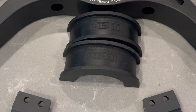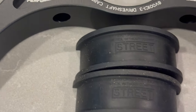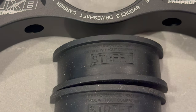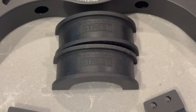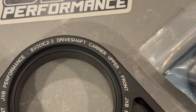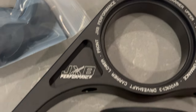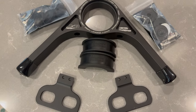Here we go, you can see where it says street. What does it actually say? JXB Performance, part number, control without compromise. Street version. Very cool. Compromise, huh? Well, it says it there too. It's kind of a running joke between us because I once said compromise and now she never lets it down.